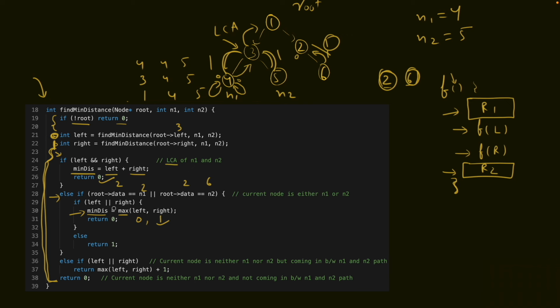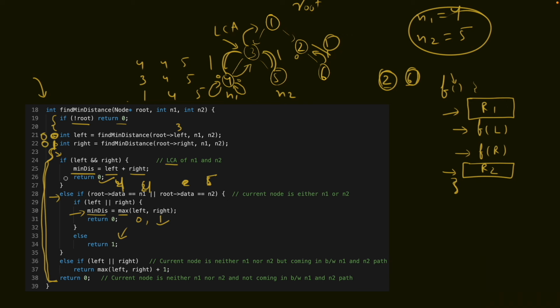Can you see that? So this whole condition is to actually catch a situation like 2 and 6, where the least common ancestor is the node itself that we are looking for. So our original was like 4 and 5, so let's get back to that. And this is when you didn't receive either left or right, which is our original case. This is 4, right? We were traversing with 4. So when this root's data was 4 and we were looking for 4 and 5, in that case, now I'm talking about the previous case, okay? This one. So our previous case was you received 0 from left and 0 from right, right? So this was 0 and 0.